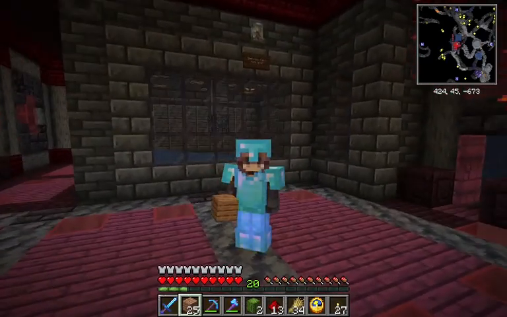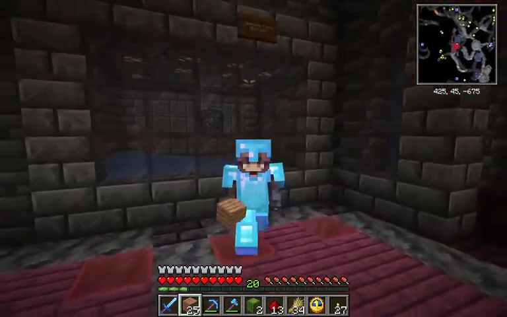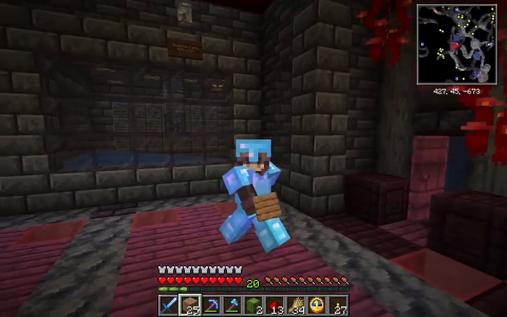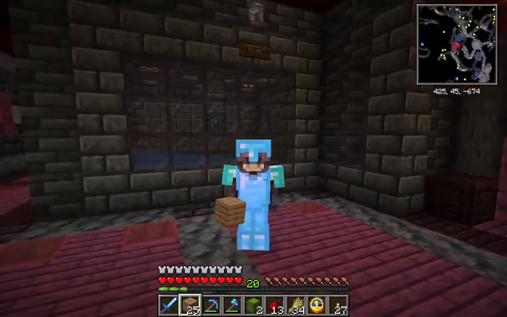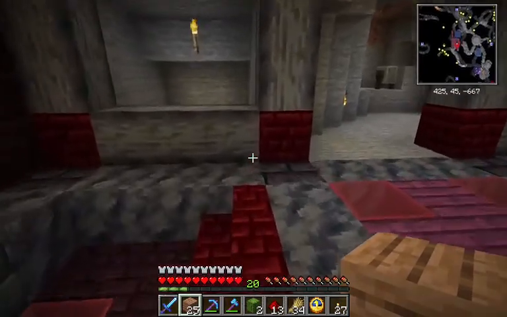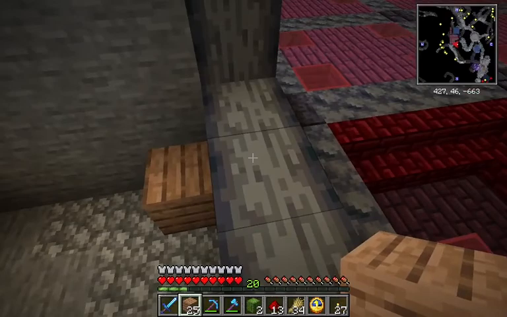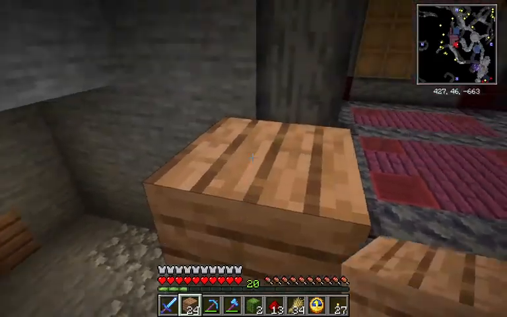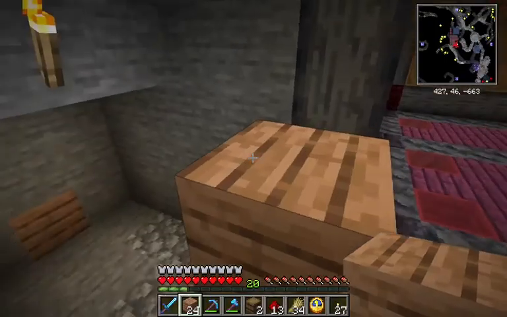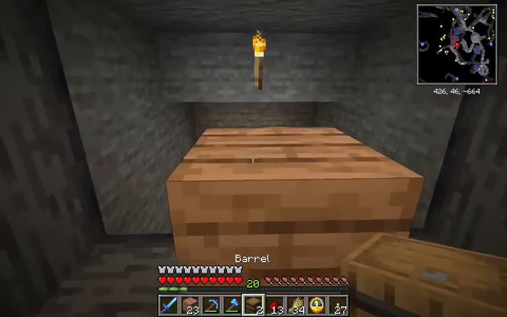I want to start today with something a little silly, something that'll help us get rid of all the garbage bows and stuff that we get out of the skeleton farm. I've tried to build these before, and it's gone poorly. But what we basically want is a barrel. Oh, right here.